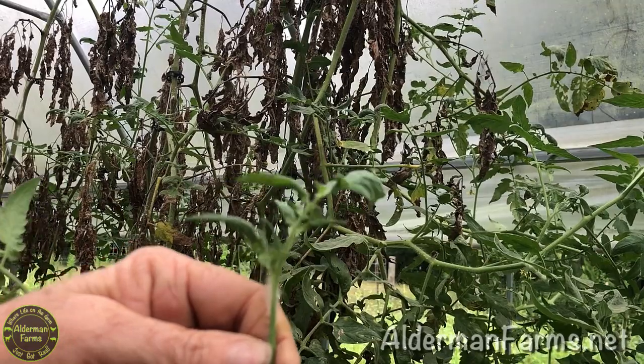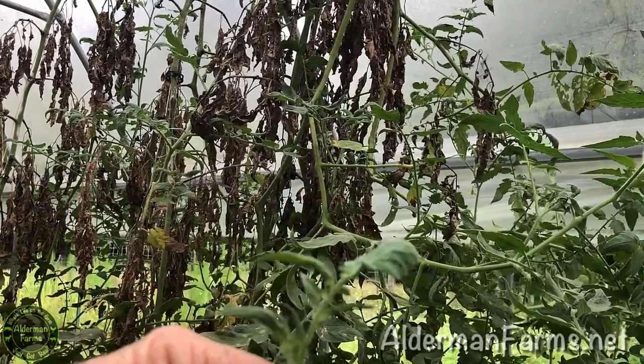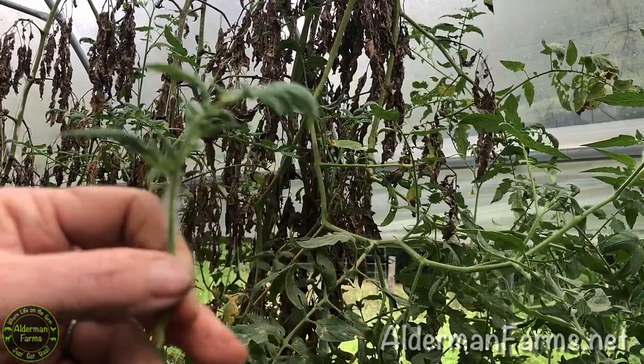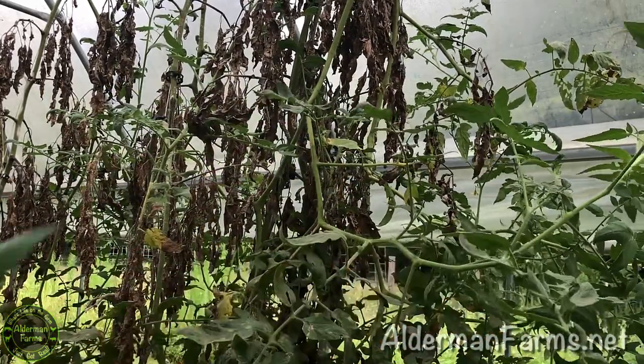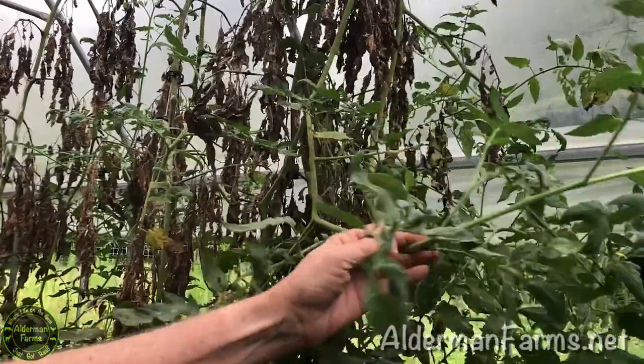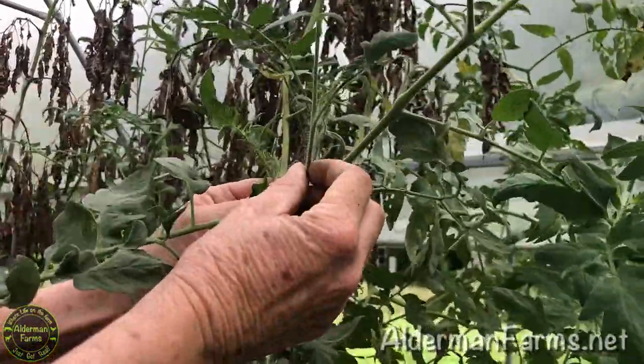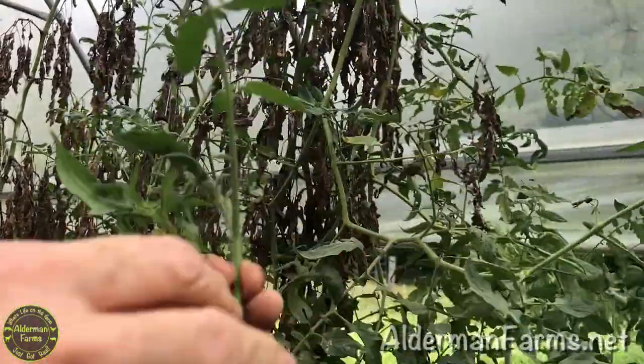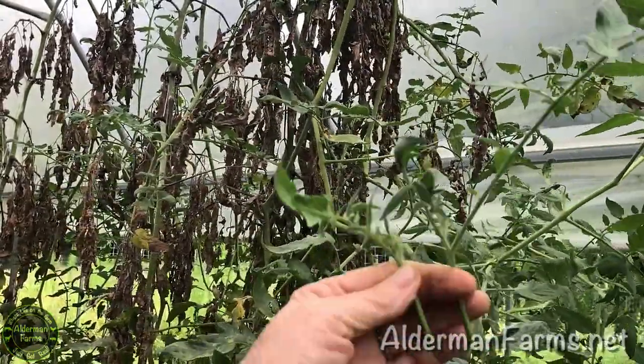And what you do is you put this in some soil and you keep it very well watered, and it will grow roots and you can actually plant it. I have plenty more of these. Here's another one here. And so this is going to be my fall tomato plants.